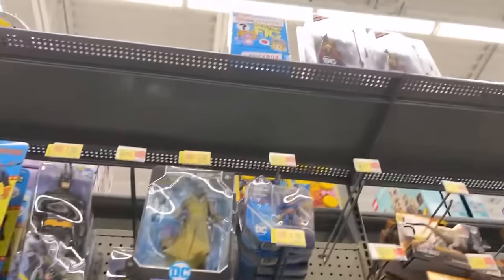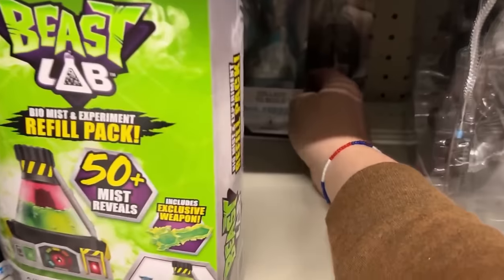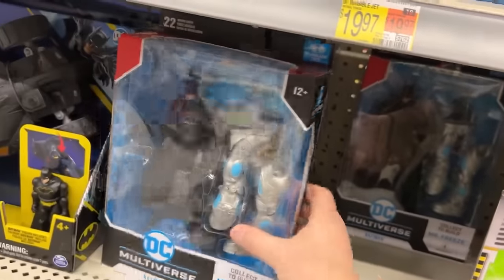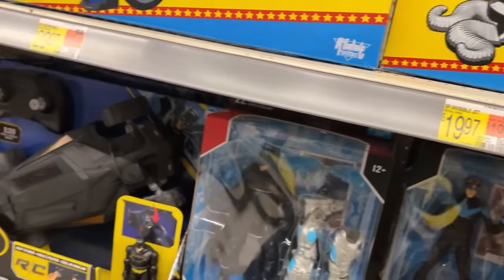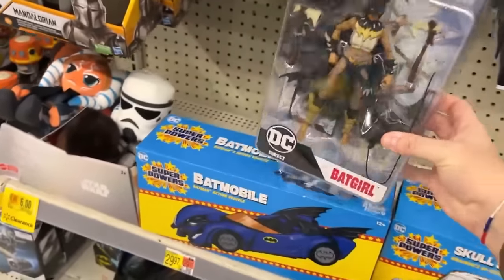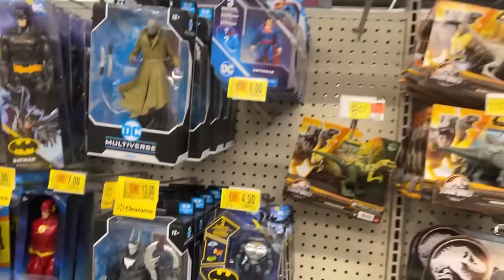Because Robin is standing up there looking at us. There's Freeze. Mr. Freeze and her Batman from Batman and Robin. Let's slide these back in. I may scan these Titans Build-A-Figures. Yeah, there we go. Another Batgirl. Went forever not seeing it. Now I've seen her twice. All right, what else we got, guys?